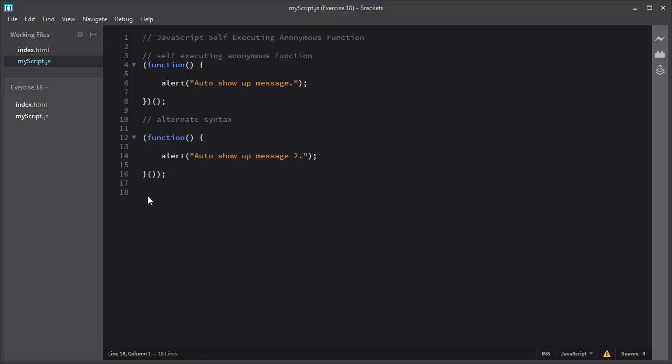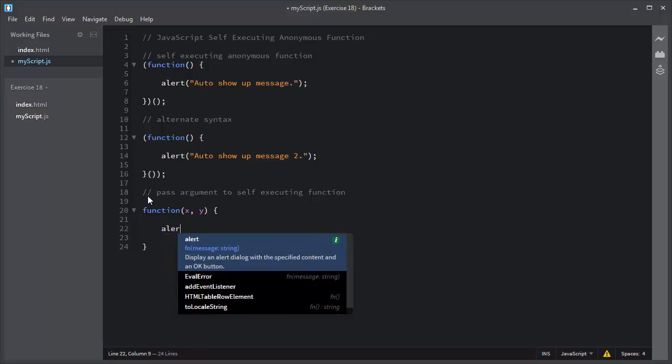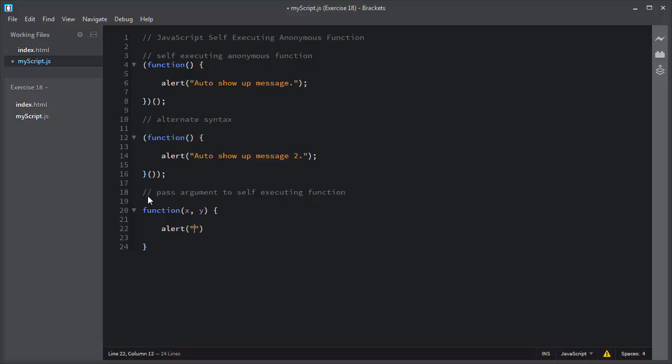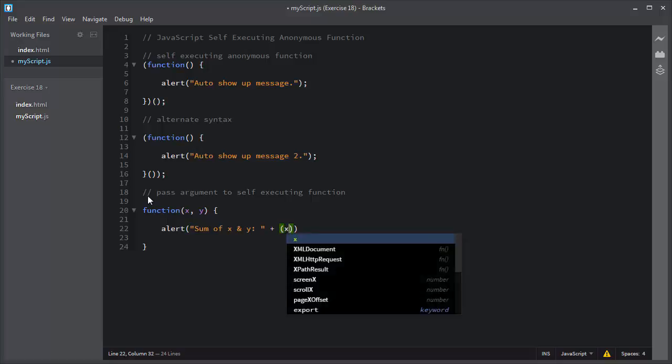You can add parameters and pass arguments to a self-executing anonymous function. I will define a function with two parameters, x and y, and inside this function, I will perform some block of code. I'll say alert sum of x and y, and then plus, and then I will add an expression.